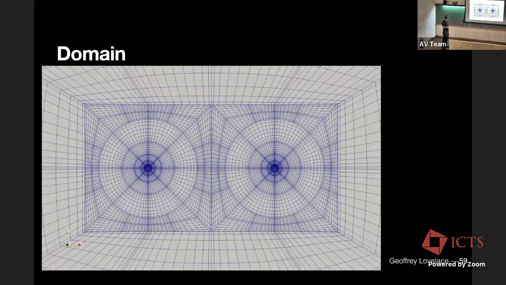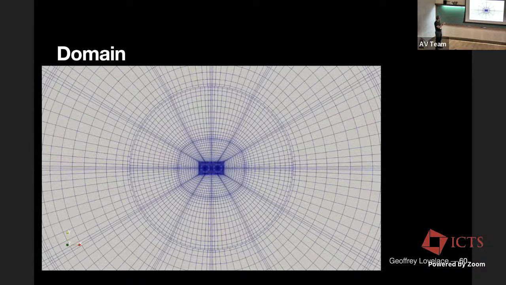This is just zooming in to show you a problem that makes this more complicated than the simple grids I was drawing when I sketched them on the board, just the part you would put around one black hole. But if you have a sphere with two spheres cut out in the middle and you want to cover that with cubes, that's hard. The way we do it in SpECTRE currently is something like this, where each sphere surrounding the individual black holes is surrounded by some deformed cubes that end up making an overall brick shape around them. And then if I zoom out, outside that brick shape, that is what I was showing you on the other slide, it's surrounded by some deformed cubes that start out cube-shaped and gradually become spherical again.